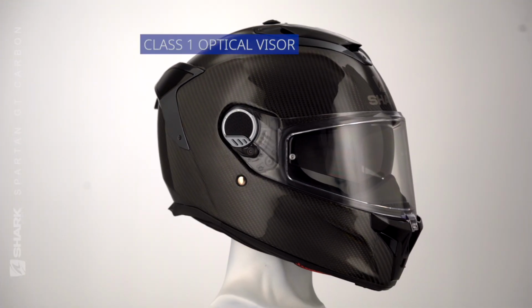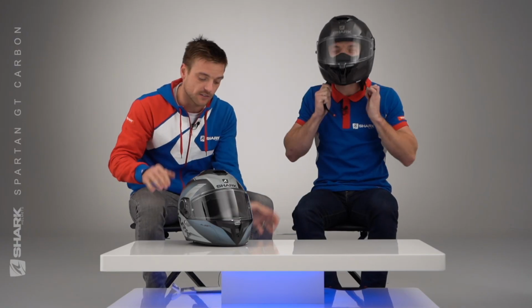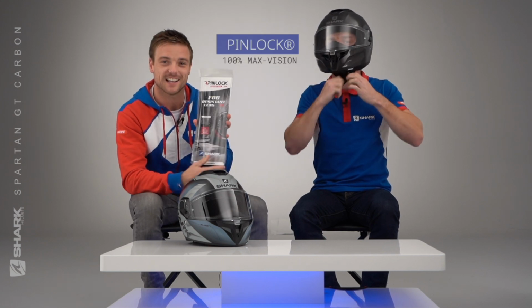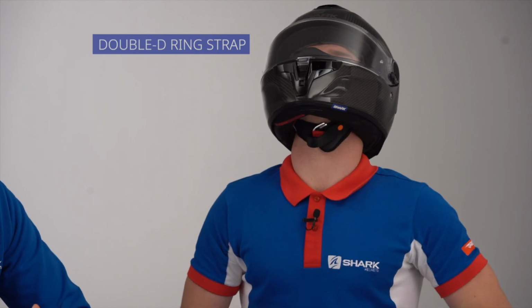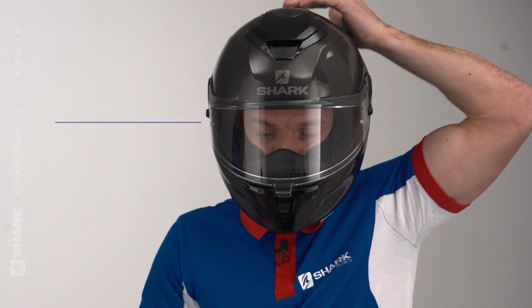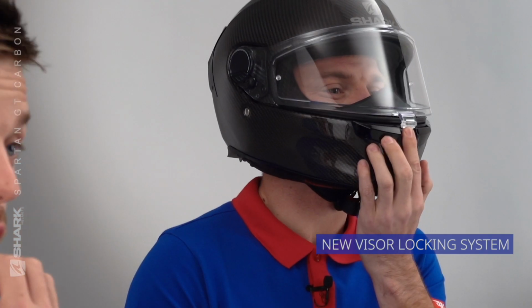The visor has a Class 1 optical rating with no visual distortion, giving you very good, clear vision. Also in the box, you will find a Pinlock 100% Max Vision, a nice little extra. As you can see, there is the double D-ring strap, very easy to use. There's an internal sun visor, which is operated by a sliding button on the top. Very simple.